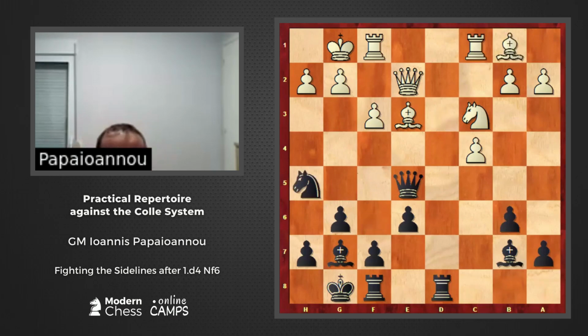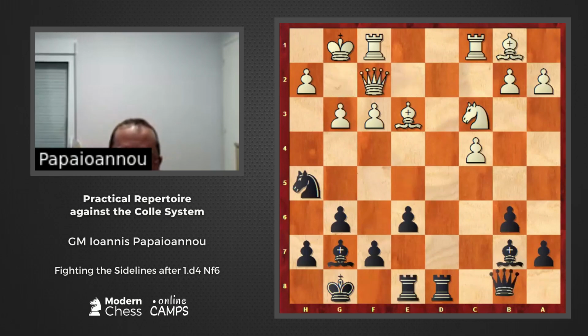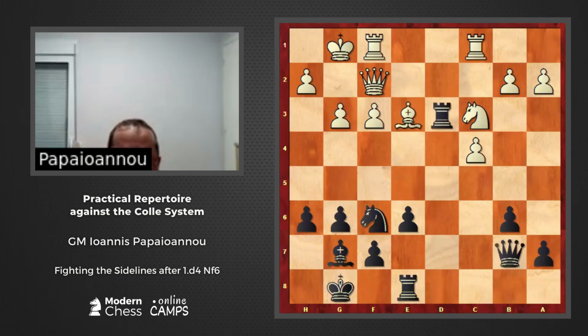Here, knight h5. The queen is still on e5, ready to do the damage. And finally, I decentralized my queen, but only after he played g3. Okay, I got a playable position, nothing tremendous, and I won this game in the end.